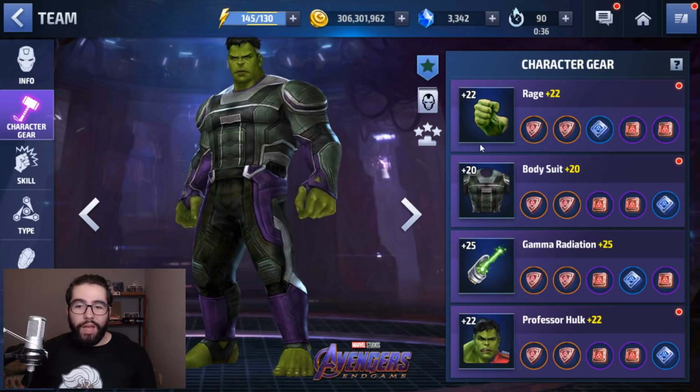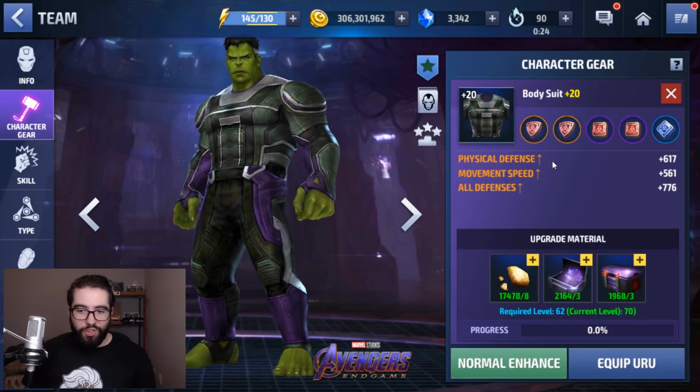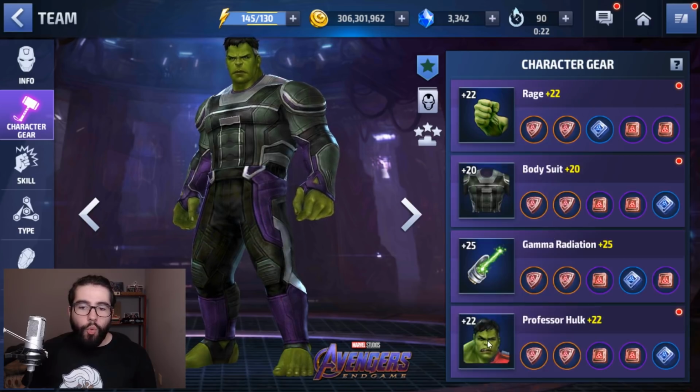Anyways, I got his gears 22, 20, 25, 22. The important part here is I've got 5-star HP Uru, which is not the max, but it's pretty damn close, and I've maxed out his one defensive gear. Now he does have other defensive gears with the physical defense here, but otherwise we're basically talking about that one.